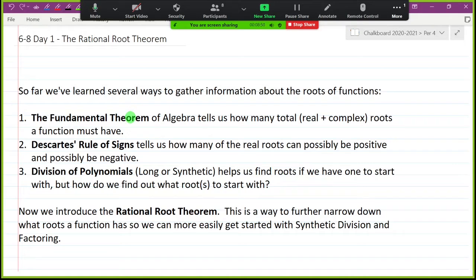Well, what if I didn't give you that extra number? What if I didn't help you out? Because that was sort of training wheels. That was sort of me giving you a hint that I'm not supposed to give you technically. So this next thing we're going to learn today is how do you find your own hint? How do you find your own training wheel, so to speak? And that's called the rational root theorem.